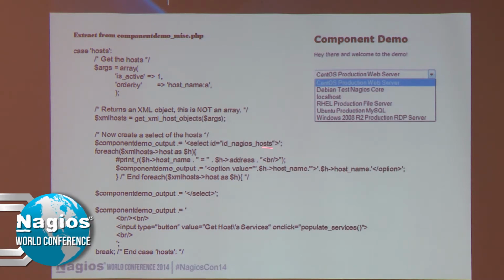So we're creating the select, but that's not the end of a select. The select has got options and values. So there's the option, each line we're putting in here dynamically. So this is what I was talking about before about PHP being able to do things dynamically. We're just doing a for each host item that's in this XML host objects, we're looping through them and getting the name of them and putting them in this lovely select list. And then we end our select, and then we add the button at the end. And the button itself calls the populate services function that I showed you earlier.